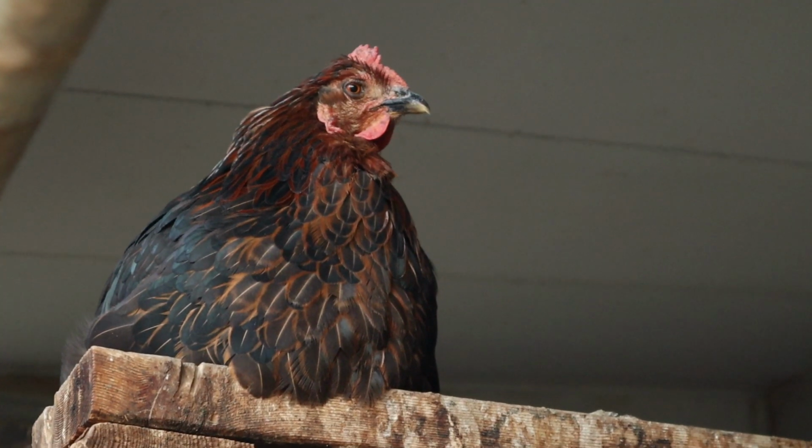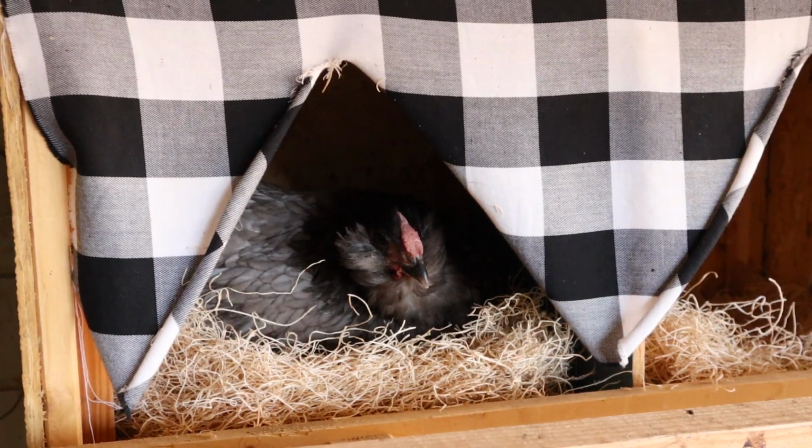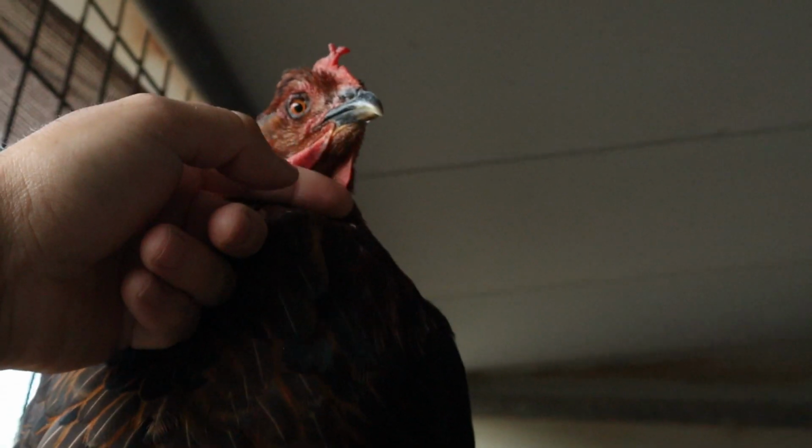If they're going through a super hard molt and they've lost pretty much all their feathers, like our one chicken OG last year, they will lose the ability to fly at all. And she's our top queen hen, so she likes to fly and roost on the highest roost that we have because she's the queen, and she lost the ability to fly, so she liked to go to sleep in a nesting box. And you do not want chickens pooping in your nesting boxes where you're collecting your eggs. So what we did is we got this little tote, we cut a hole in it, and every night she would walk in there to sleep when she was going through her hard molt. But once she regrew her new feathers, she was back to her queen position again.